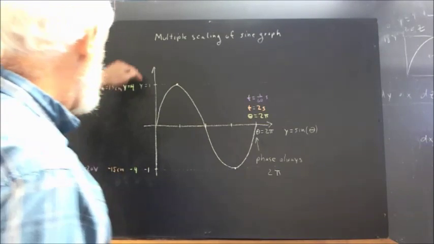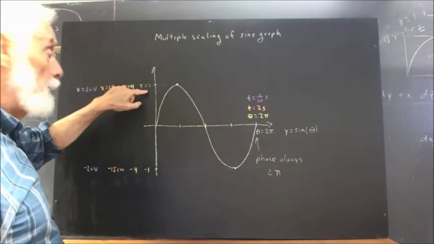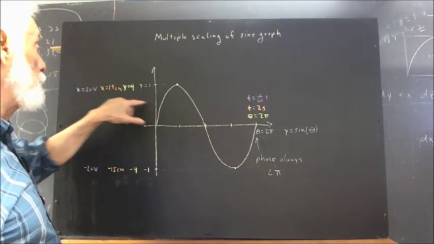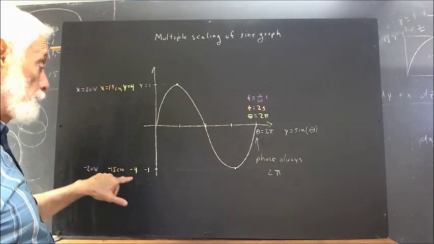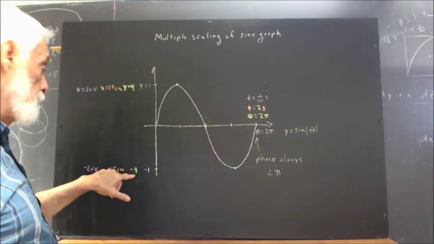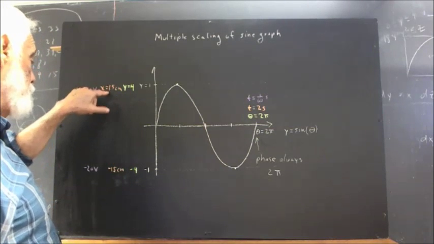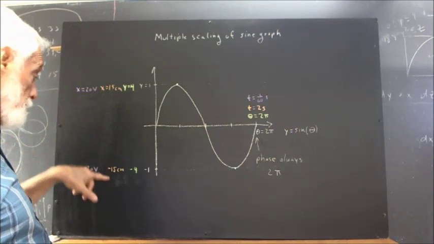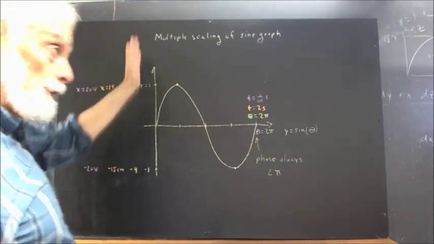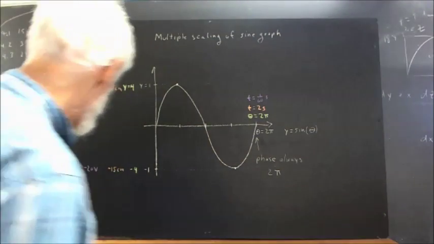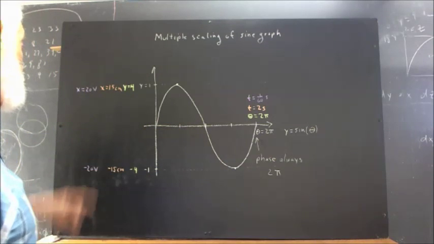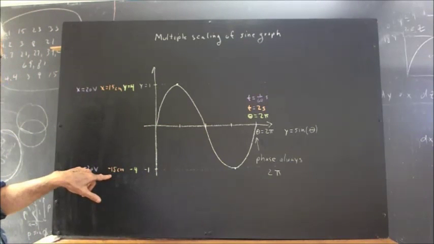Also, the white labeling, y is 1 here, and it's -1 down here. Now I've included y equals 1, y equals 4, but I've only written the -4 down here in green. And then in the orange labeling, I've written x equals 15 centimeters. You're not used to x being on this axis, but you might as well start getting used to it because we can put any variable we want on either axis. So x is 15 centimeters and -15 centimeters down here.